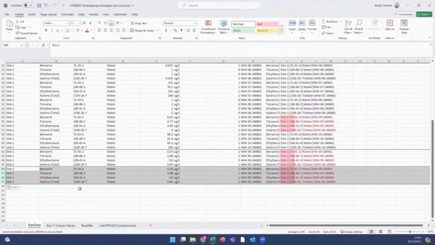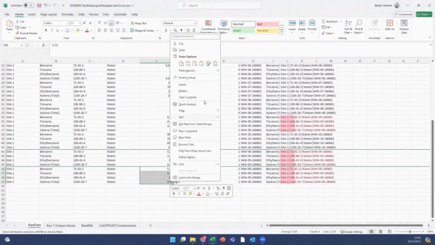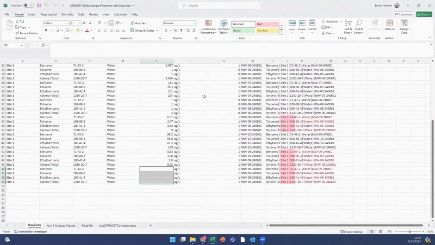Next, I'll select cells E46 to E49. I'll right-click these cells and select Clear Contents. These cells are now blank. Now, I'll enter a formula that will take averages of the paired results for benzene from well MW-09.